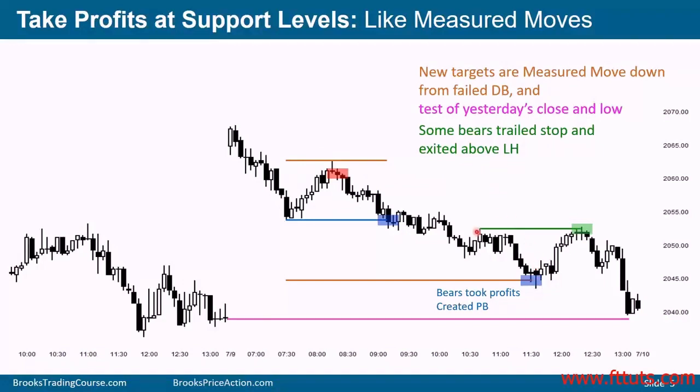Therefore, if I'm choosing whether to get out early or late up here, those are my reasonable choices. This is not a reasonable choice because if the market goes above here, a minor high, it's probably not going to lead to a bull trend. It's probably only going to lead to either a trading range or a double top bear flag, which it did here. So this is not a really good exit location. If you're thinking about exiting before it gets above a major lower high, it's better to exit on the reversal up early and then look to sell again on a reversal down.